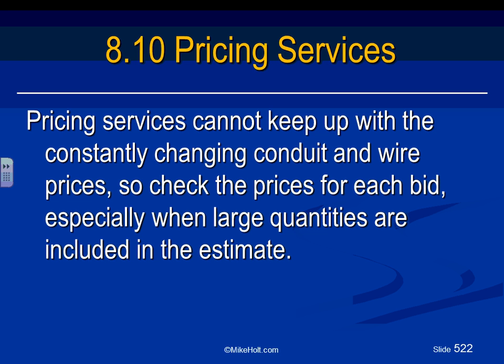So bids, especially large quantities, are included in the estimate. So this is just a couple of things, guys. Sometimes the conduit and the wire fluctuates faster than the pricing service can give you the latest. So you might have to also keep an eye on the copper and the steel as you bid your price. So if it sharply goes up, your pricing service, Jeff, might not be able to catch up with it on time for you to bid the project.